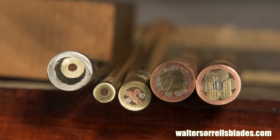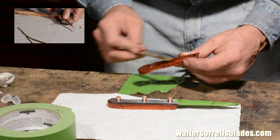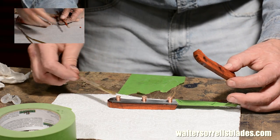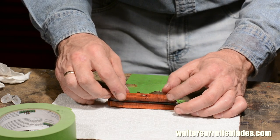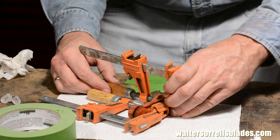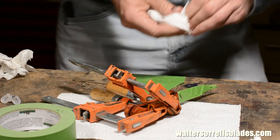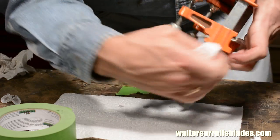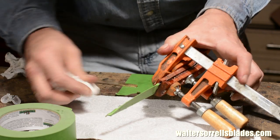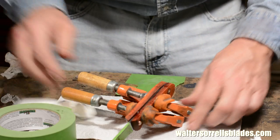As I mentioned, I'm using mosaic pins — small decorative pins that I made myself — which help secure the handle scales to the tang of the knife. If you're interested in how these were made, click here to see a video about making the pins. Assembly is pretty simple. The key thing is that you want to make sure you don't get any epoxy on the blade. So once everything is clamped up, I'll very carefully get rid of every single bit of squeeze out. This can be a little bit of a juggling act, trying to get clamps in the right places while also cleaning everything up before the glue starts to get tacky. It's a little easier if you use a 60-minute type epoxy rather than the 5-minute epoxies, but I'm using 5-minute here because that's what I got at Home Depot.